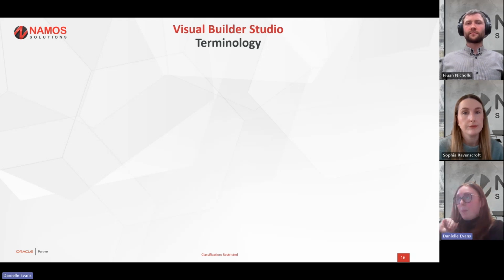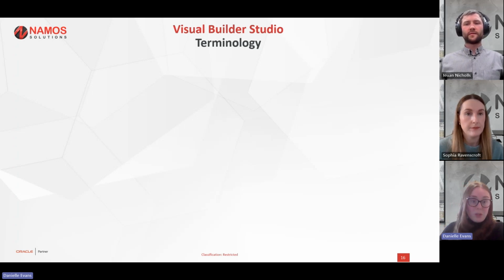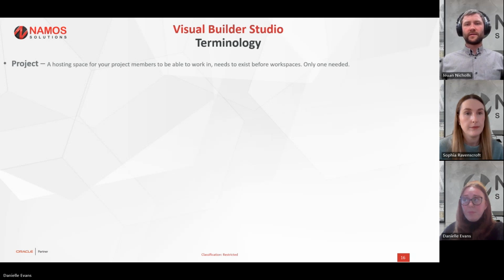So what we thought might be helpful is to outline some of the terminology to help land an understanding of what Visual Builder Studio is and does. So you'll need to have a Visual Builder Studio portal, and that has a direct relationship with your Fusion environment. And you can use one project for all of your environments if you want, in order to just move from one environment to another.